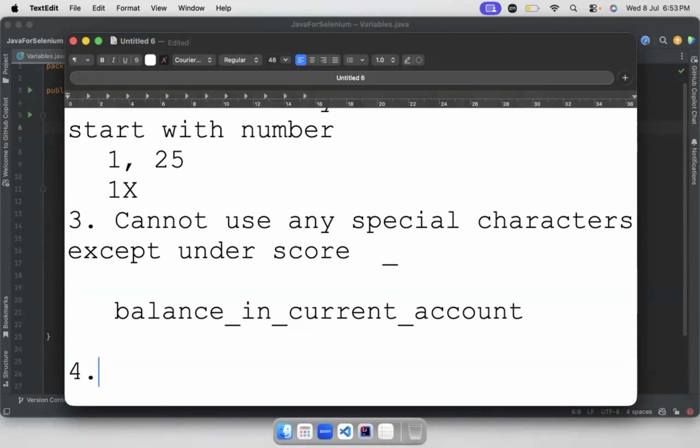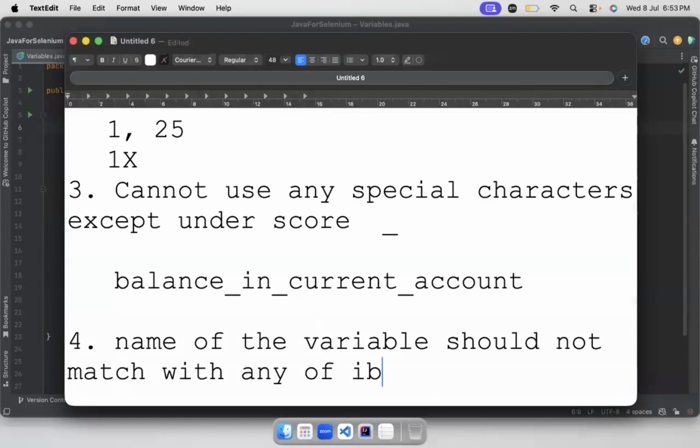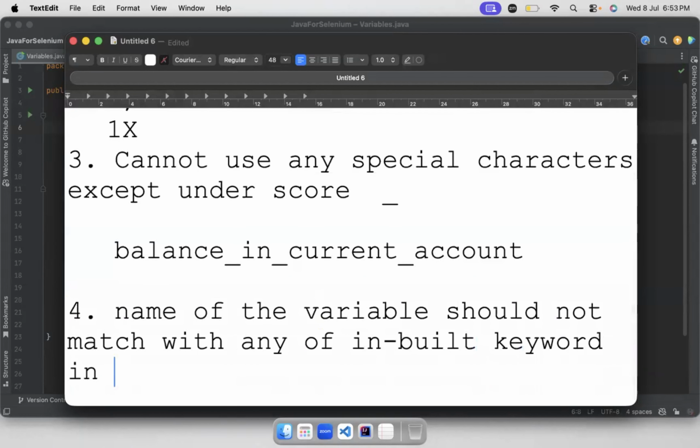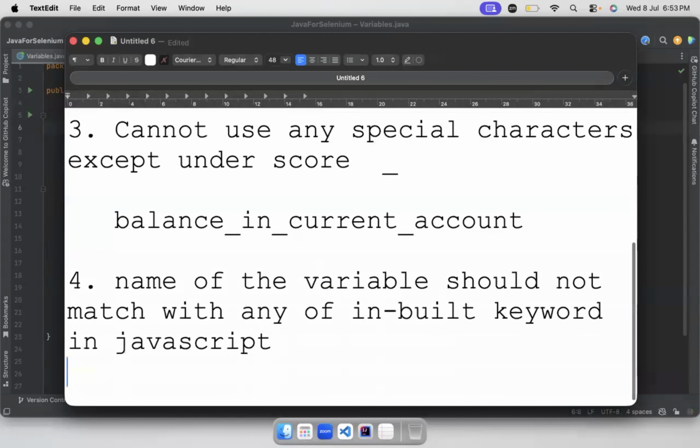should not match any of the inbuilt keywords in JavaScript. Remember this point also: the name of the variable should not match any inbuilt keyword in JavaScript. What I mean by inbuilt keyword is, in every programming language there will be certain keywords. For example, yesterday we used some keywords: var is a keyword, let is a keyword.